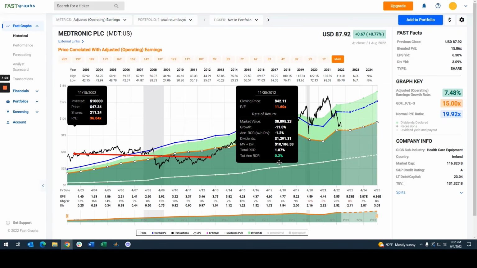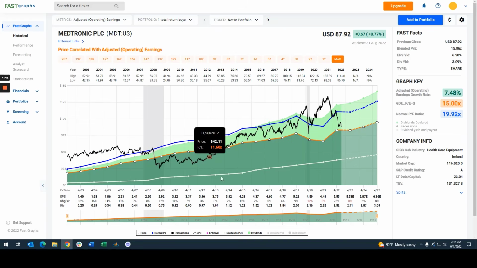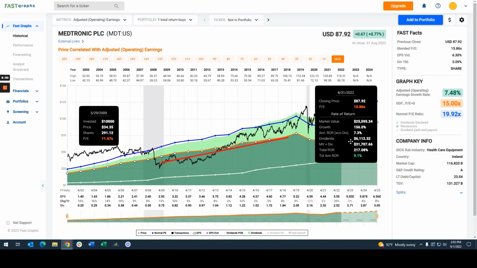You actually would have lost money or barely broken even, and this includes dividend income. You'd have actually had an 11% loss of capital. So the bottom line is this indicates how valuation matters, and it matters a lot. But you can also use this tool to show you when the optimum time to buy, sell, or hold the stock is. And clearly, the best time to buy a stock like Medtronic is when the price is below the orange line, the real fair value line, because here, even if you get in at fair value like we are now, you end up making 9%.